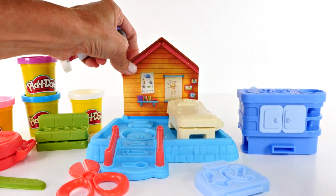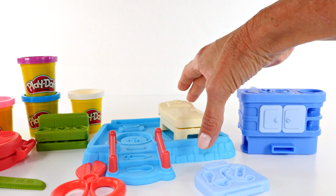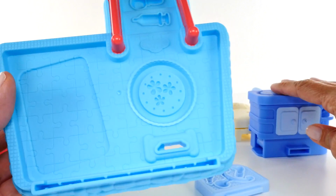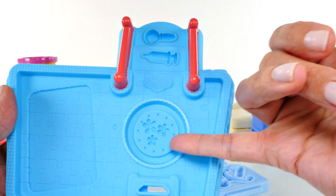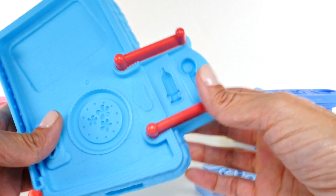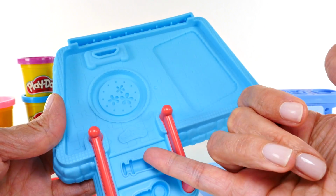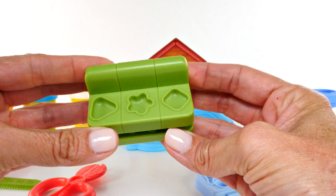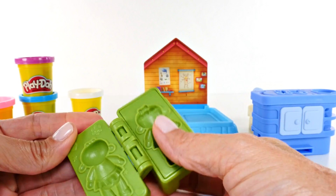And then let's take this apart so you can see this. On the base, this is where the hospital bed sits, which I'll show you in a minute. This is where Doc stands. So it looks like we can make a little carpet here. And then the stairs leading up have molds in them. There's a little bench and there are molds.